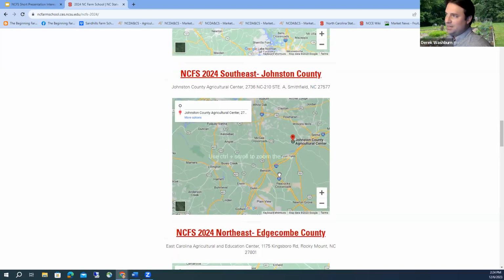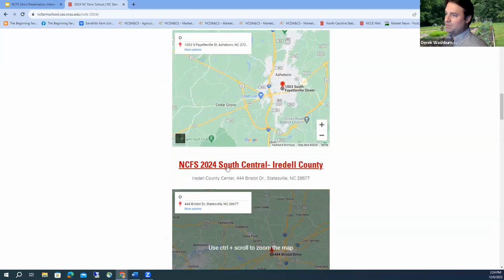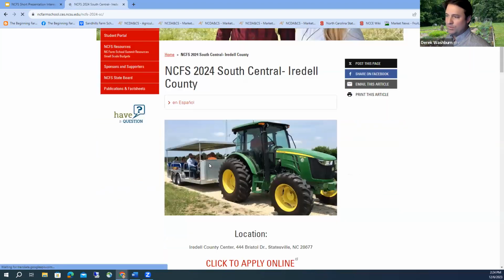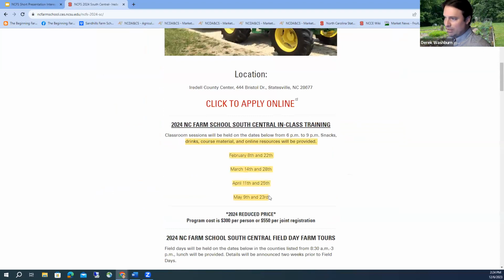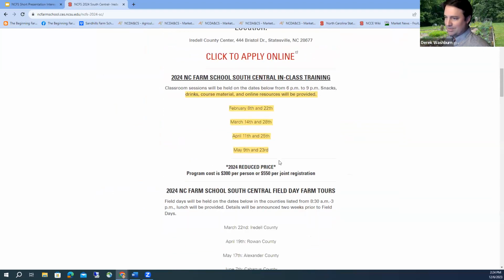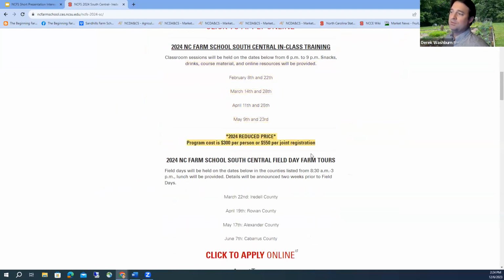And the specific details about each one of these locations, if you just click right here, it'll take you to those. You'll see all the dates for each location, when the classes are going to happen, what's provided. Here's the price. We've dropped our price this year. A lot of people are charging more for things, and some people are charging the same for things. We're actually charging less for things just to try to make it more accessible. We've had some generous donations to our program that allow me to provide backup kind of like supported funding for each one of these programs. So we're priced below break even.